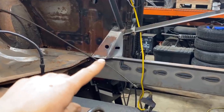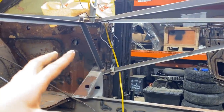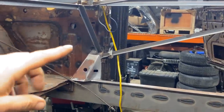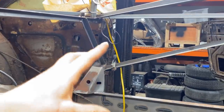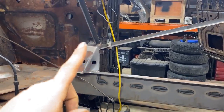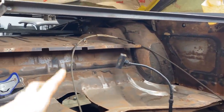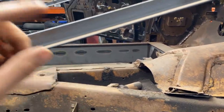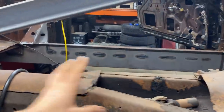These structural pieces, those are welded on now. They're probably pretty important as far as how strong the body is connected to its structure, which is what I'm most worried about at the moment, because I'd like to take this inner bracing out and then be able to lift the body off the chassis. I might even, just to be safe, leave the inner bracing in and lift the body off until we get everything fully done. But I'm trying to get as much of it together structurally so that we can do the body to chassis swap and then start building our floors and all that.